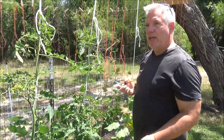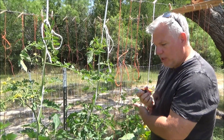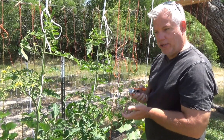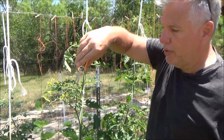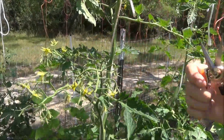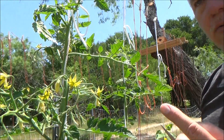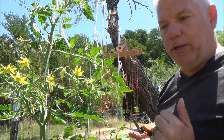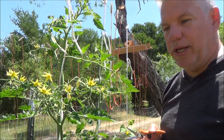In Texas, we have two short growing seasons because these go dormant in the middle of summer. Come mid-June through mid-August, these are going to drastically slow down. Flowers have to be pollinated before they're going to produce a tomato. Any time that you have a day where the temperature day and night is over 90 degrees, these are not going to pollinate hardly at all.